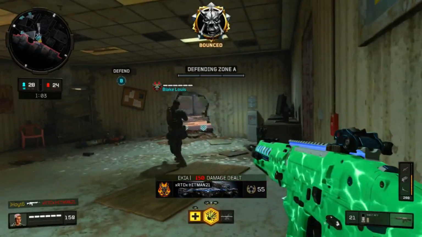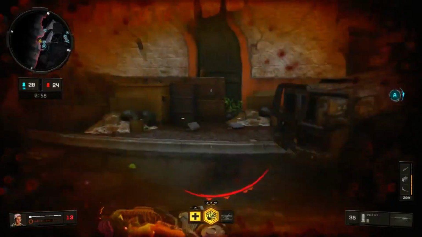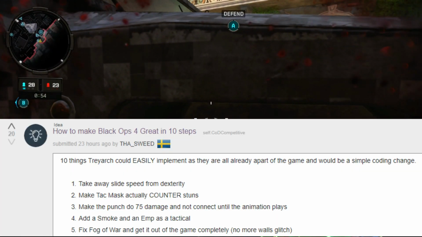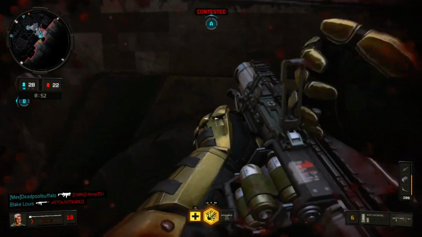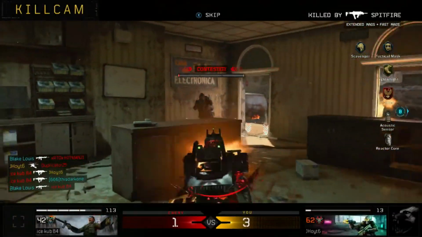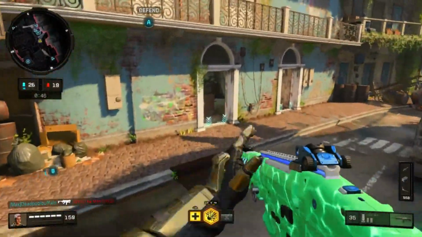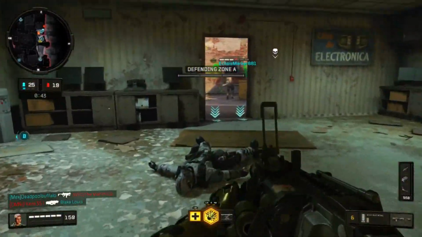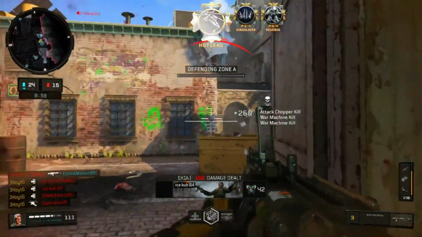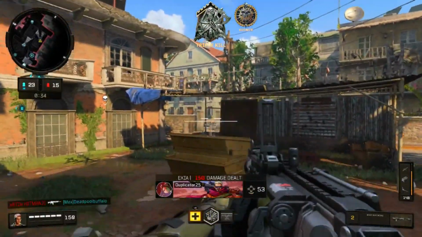So you still get it pretty often, especially given the entire game. Then they say fix Fog of War and get it out of the game completely. No more walls glitch. Fog of War seemed like a really cool thing when it came out, until you realize exactly what it was, and then everyone hates it because it gets rid of the sneaky plays, sitting in a corner. It gets rid of the sneaky plays when you lay down behind something. And it just kind of ruins that sneaky factor.